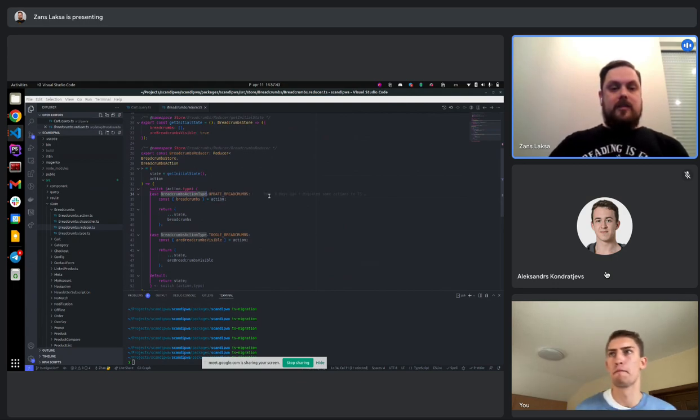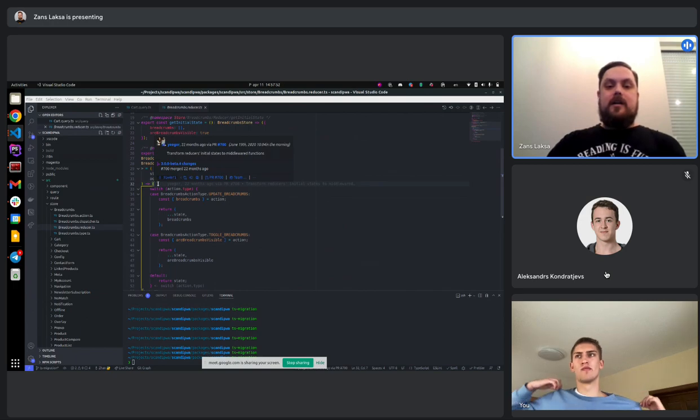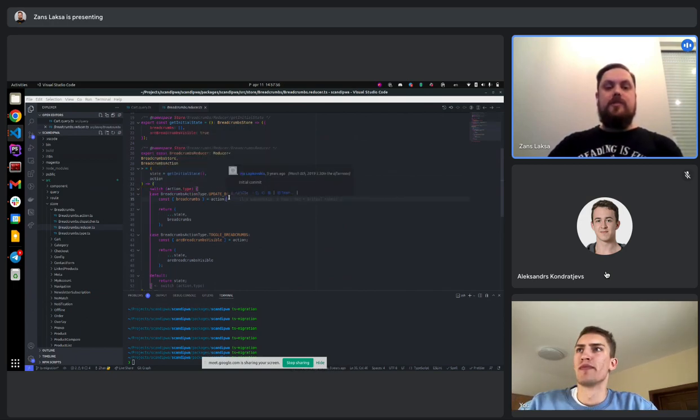Actually, we have also moved something. Previously we defined all variables from action outside the switch statement. Now we tend to move them inside each case statement.